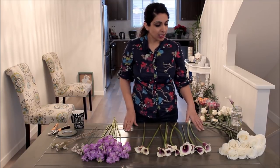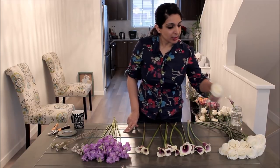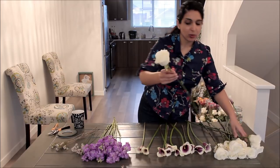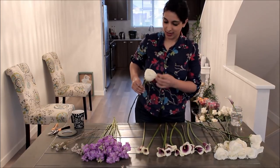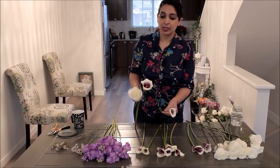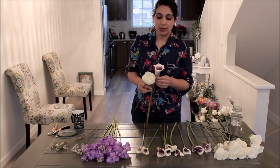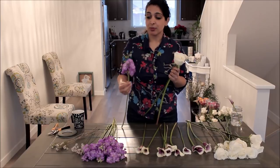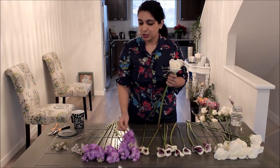Other than that, we're ready to get started. I've got all the flowers out on the table. I'm going to pick out my largest rose — you typically want your biggest flowers in the middle because it's the focal point of the bouquet. Callas can have a lot of variety in head size, so I'd start with the larger one and put the smaller ones on the outside. We're going to use a technique very similar to making a hand-tied rose bouquet, where you start in the middle and build around it. I've trimmed all the stock so none are leggy — they all have that clump-of-flowers-at-the-top shape I like.